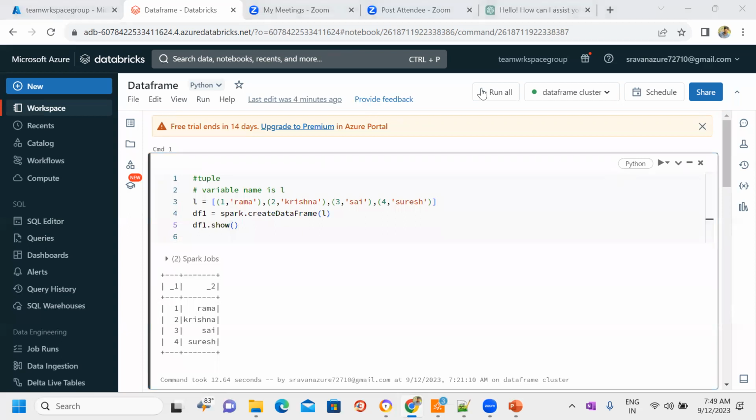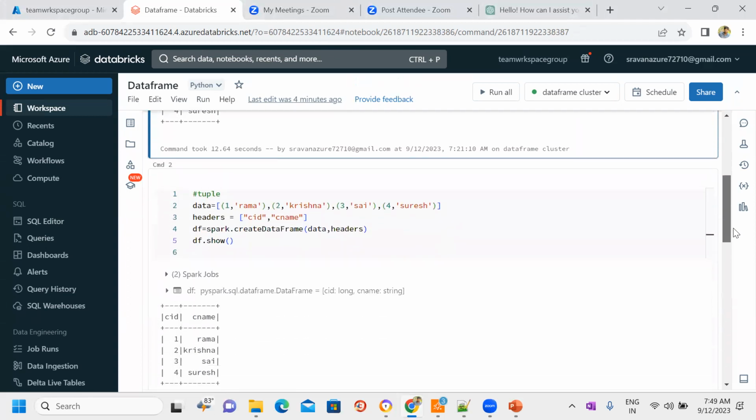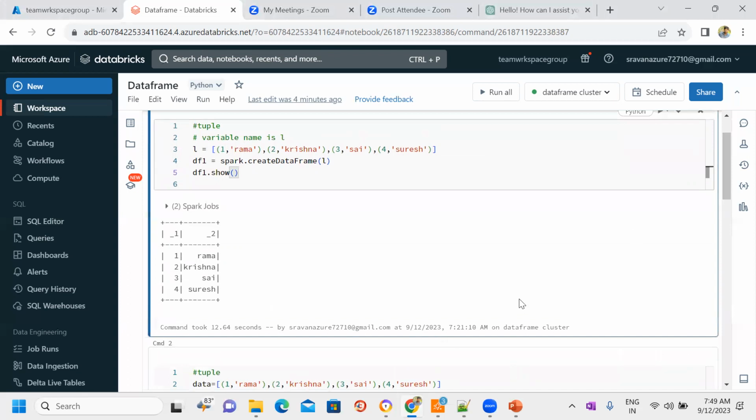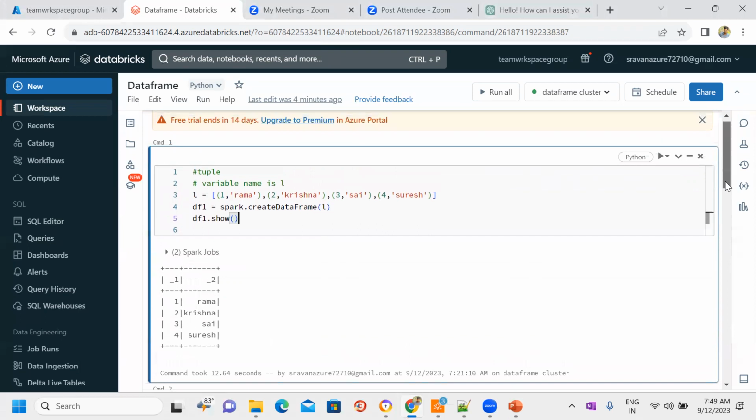Shravan sir, these two or three examples belong to the create data frame module only. Yes, we still have a few more examples. We'll see later, because we have 30 days.